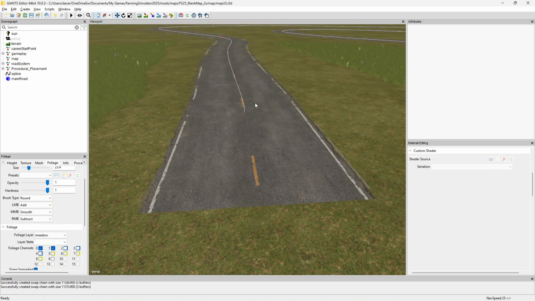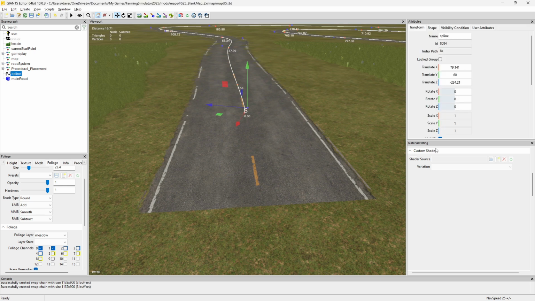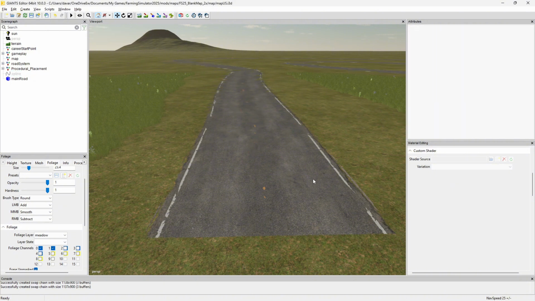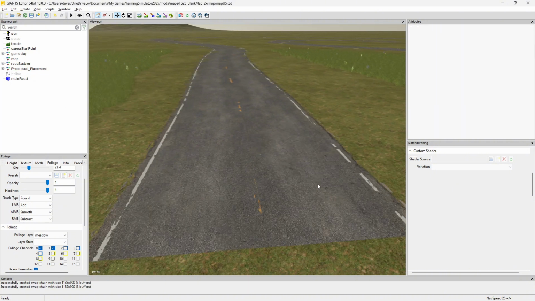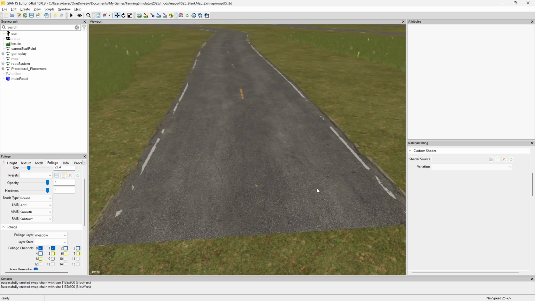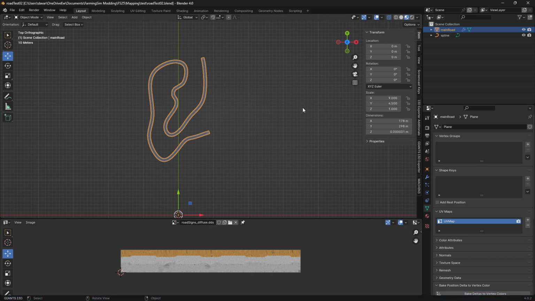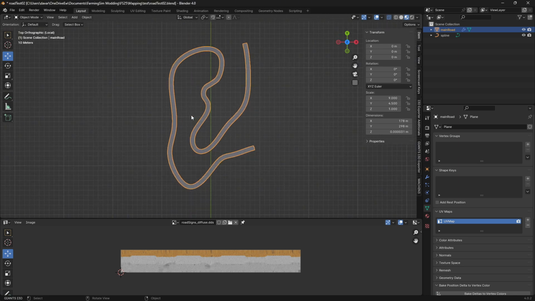So maybe we want to bump it up just a hair. Wonder if we can do that. Yeah, get rid of our spline. Yeah, that's got to be what that is. So let's see. Can I do anything about that?